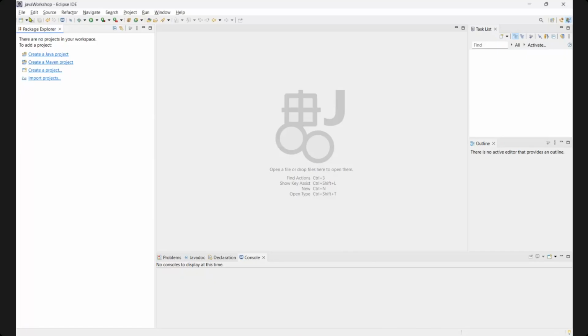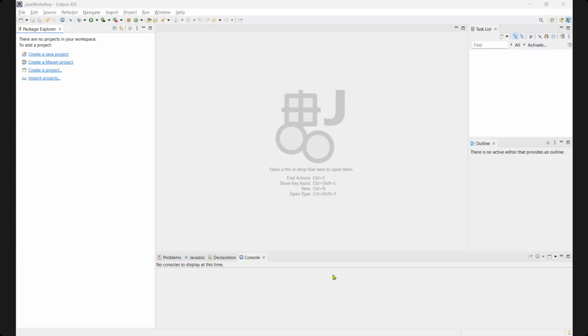Now, on the top left side, in the File menu, just select New and create one Java project. You need to follow the Pascal case, meaning you need to create the project name like MyIntroProject.